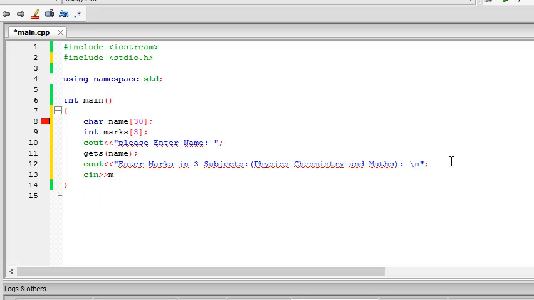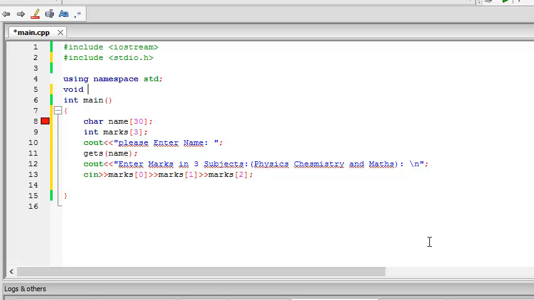Cin marks 0, marks 1, marks 2. Yeah, that's it. And now we need to pass it into a function, but first we need to prototype the function. What type of function is it?